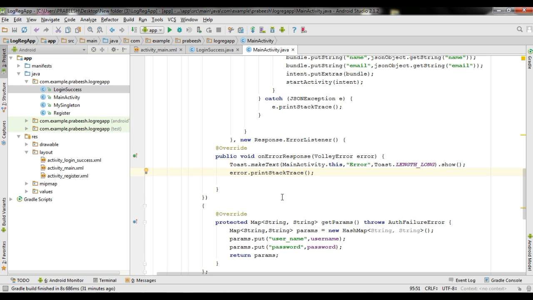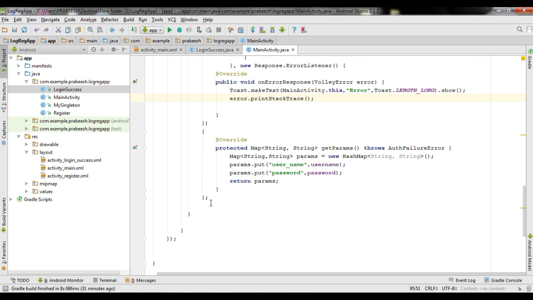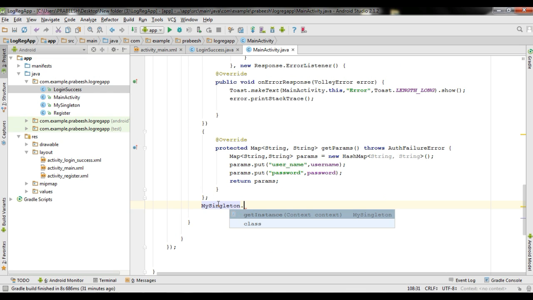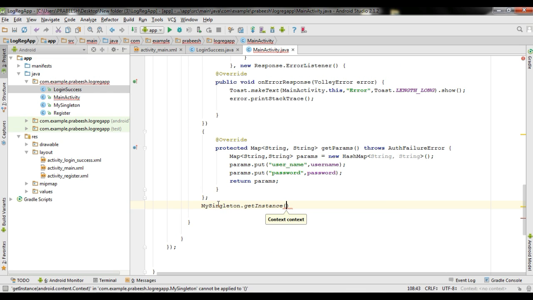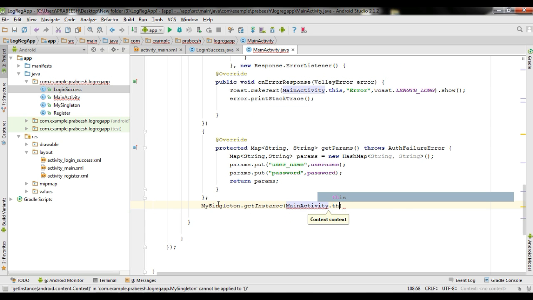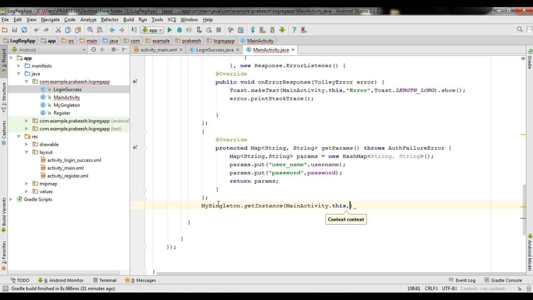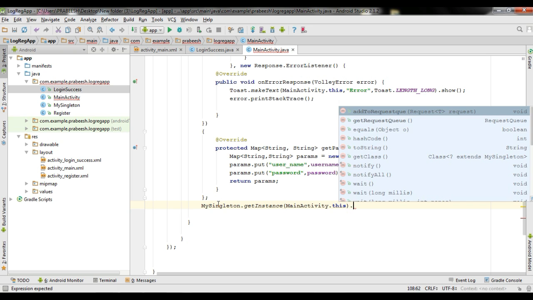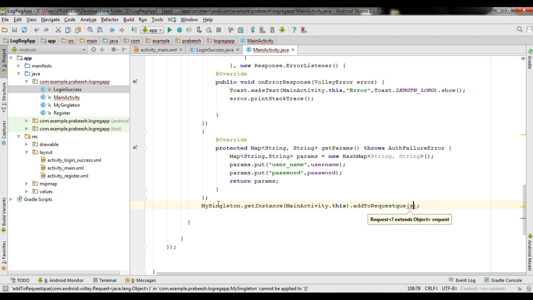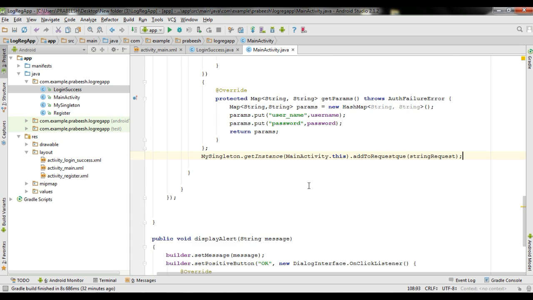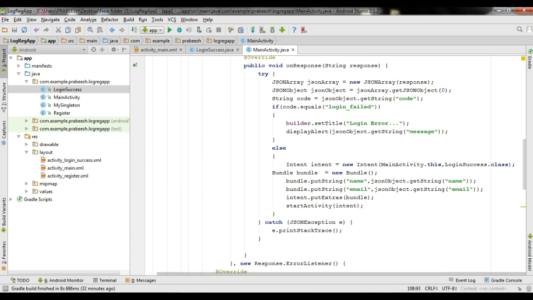Now print the error stack trace. Okay, and finally we need to add the string request to the request queue. So MySingleton dot get instance main activity dot this. Now call the method called add it to request queue and pass the string request. Okay, now we can test it.